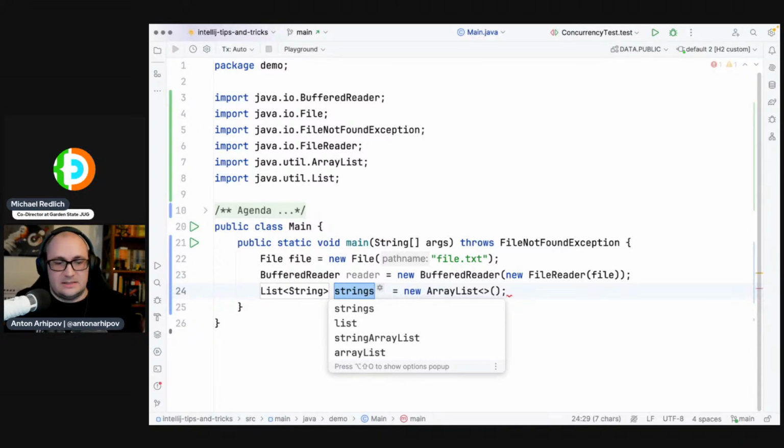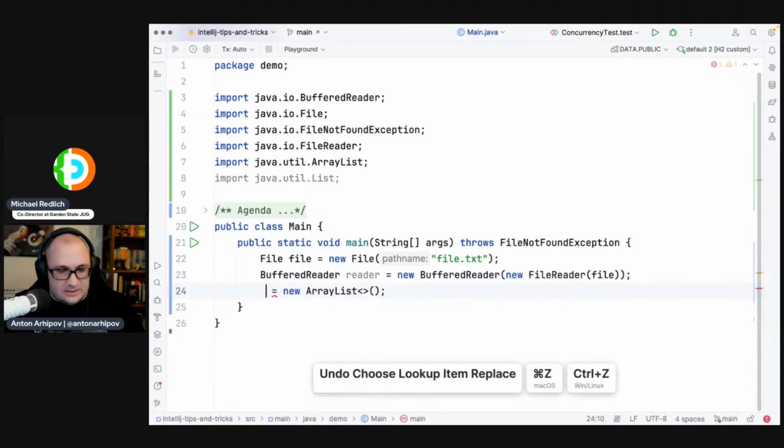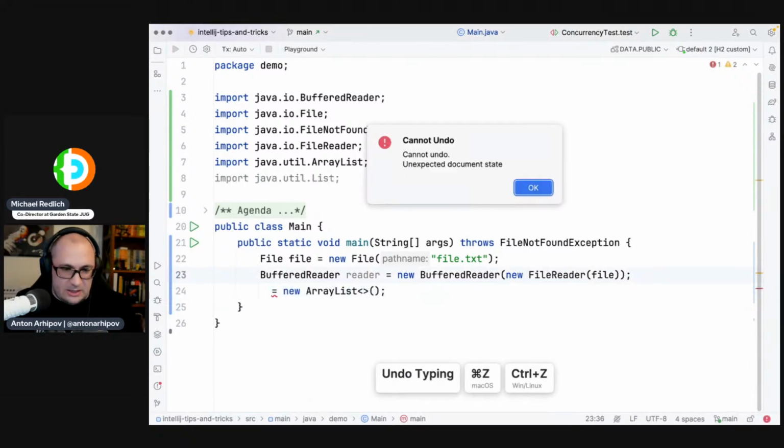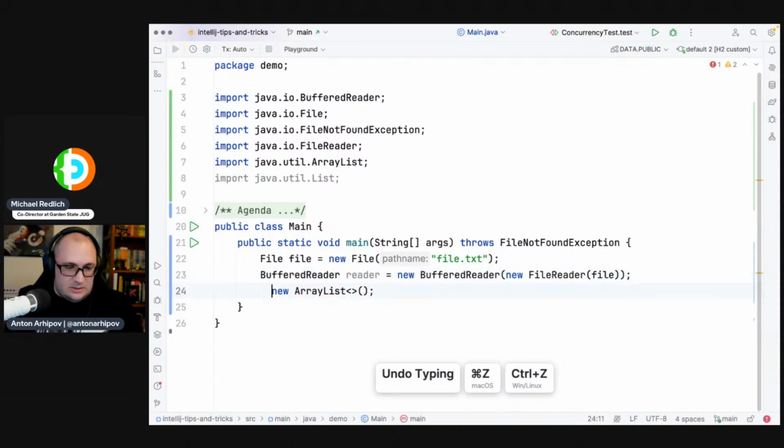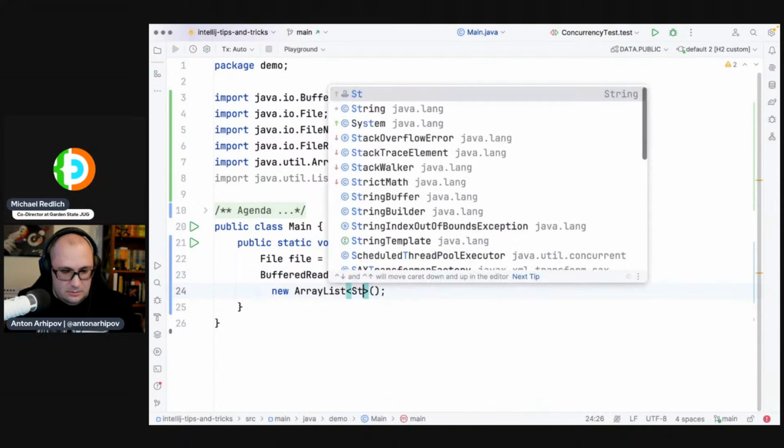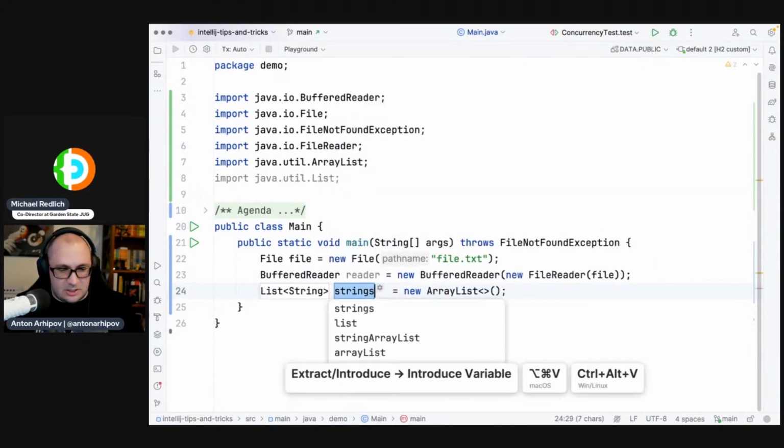So it does the same thing in this specific case as when I extract a variable. So let's go back and do the same trick again, but using the extract variable action.